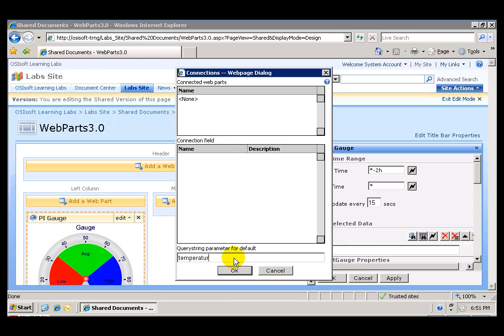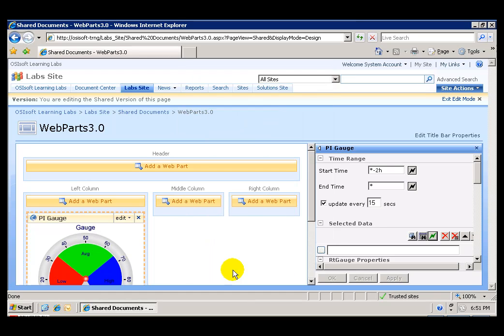So the parameter is going to be named temperature, and I will be able to use that parameter up here on the URL to then pass the specific data point or PI tag that I want to display on the PI Gauge. That's all I need to do.